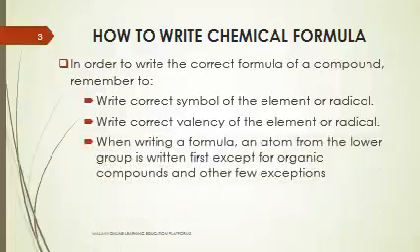The last one, when you're writing a formula, an atom from the lower group is written first, except for organic compounds and a few other exceptions. For example, we know hydrogen reacts with oxygen, it gives us water. So water, its chemical formula is H2O. We start with H just because hydrogen is in group 1, which is lower than oxygen, which is in group 6. So when you're writing the formula, you need to start with an element from the lower group. There are a few exceptions.